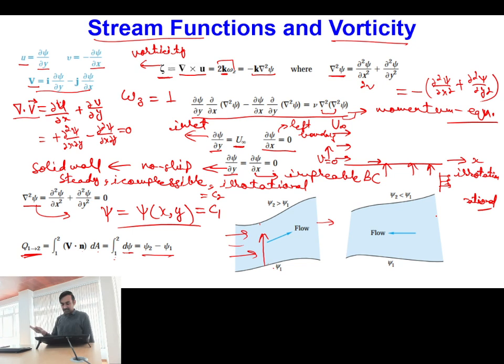So typically whenever you plot this type of solution in the form of psi, we have to specify some arbitrary values to psi. Typically, near the solid boundaries, we assign the value of psi to be 0, and then away from the solid boundary we calculate the values of psi and see whether the values are increasing or decreasing. If the value is increasing, it means flow is towards the right side. If the value is decreasing, flow is in the reverse direction to our assumed direction of the flow.